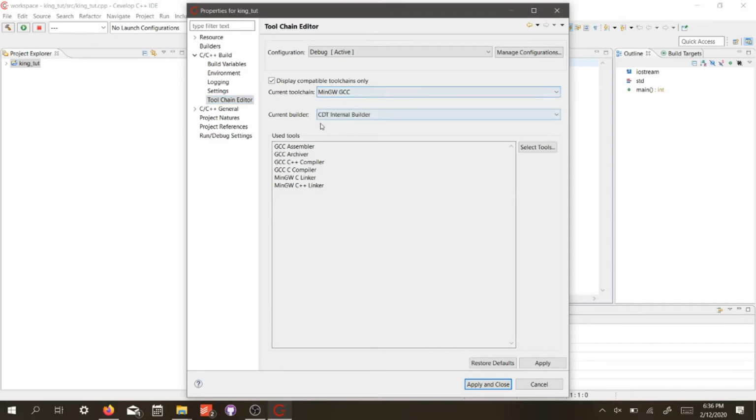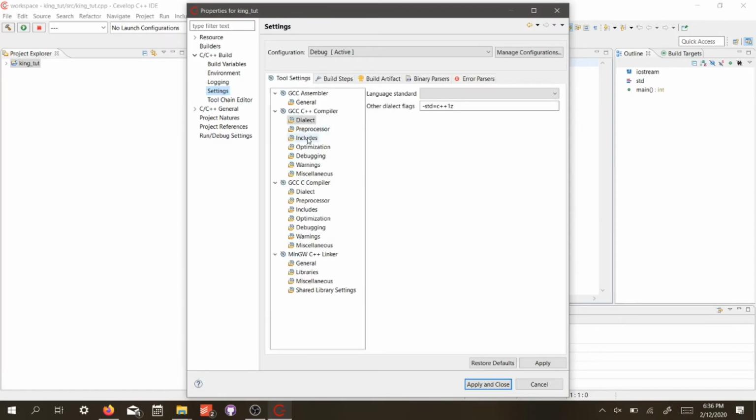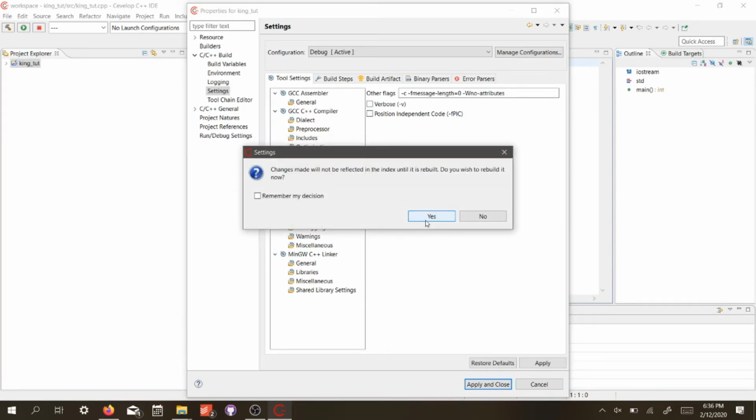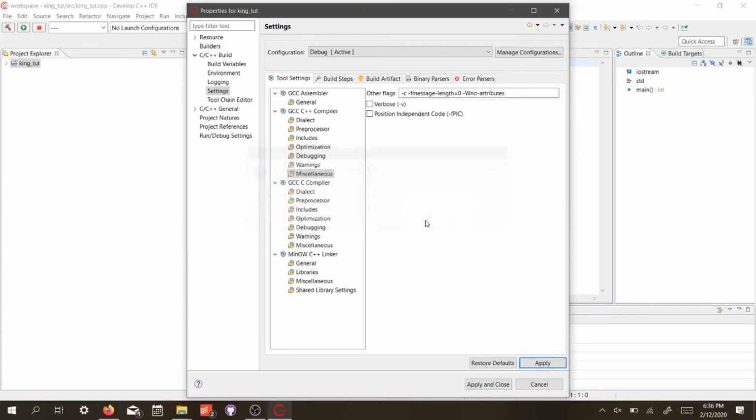It's still MinGW GCC, and we're just going to leave that one. I don't know what it does. So go to Miscellaneous, make sure everything's all fine. Everything's all fine. Click Apply, and it tells you changes will not be reflected until it's rebuilt. If you wish to rebuild it now, you just click Yes. It's just asking you if you want it to build your program. Then you click Apply and Close.